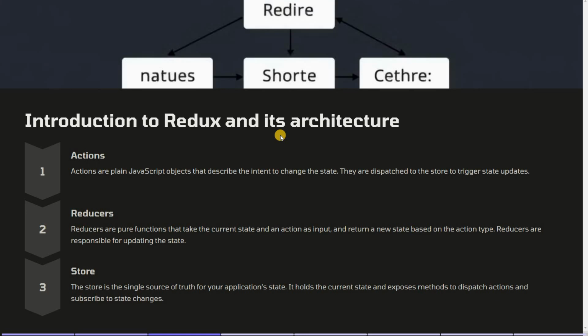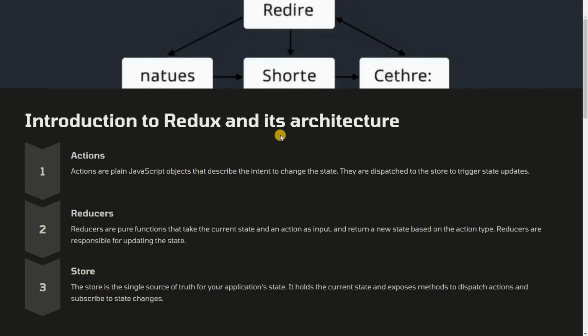Redux helps us make changes in a single component and also in the other components, where we have used the reducer. There are three pieces of architecture where we use Redux: action, reducer, and store. Action helps to keep an initial value and put in the current value, with the changes which we add. The reducer is a function which takes the current state and action as input and returns a new state. New state means a new value for the component.